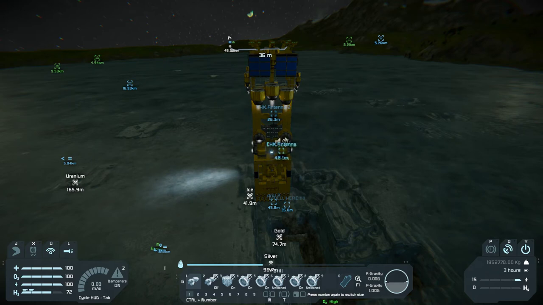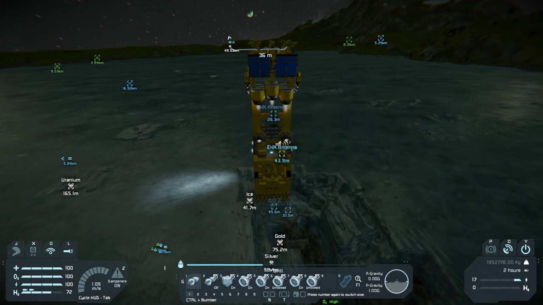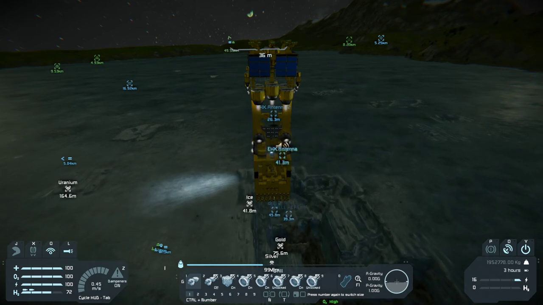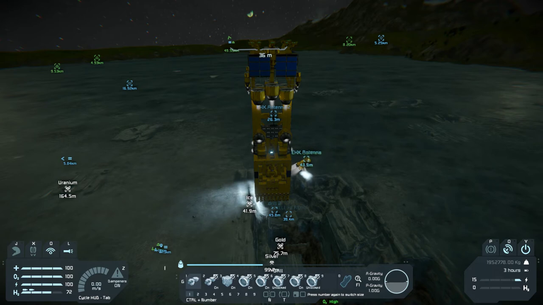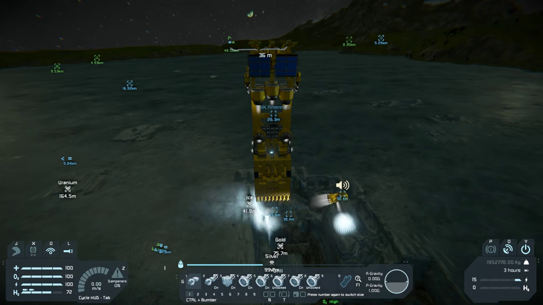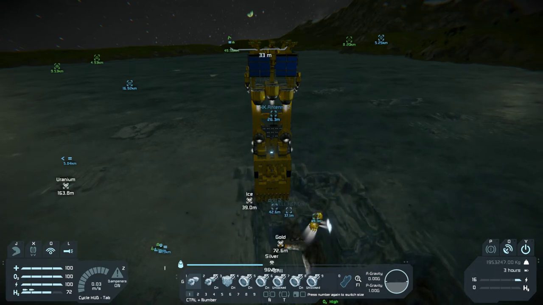Alright, come this way. Keep going. A little bit more. A little bit more. Alright, you good there? Should be good. I'll do one more check. We are lined up and ready to go, sir. All right, starting down.